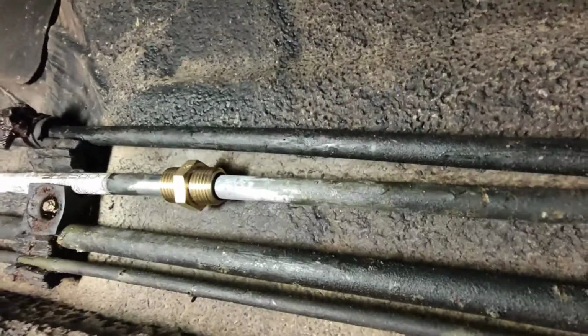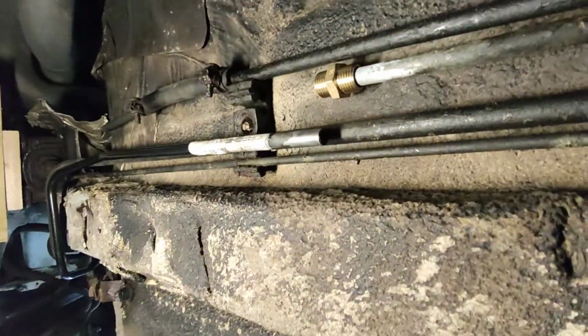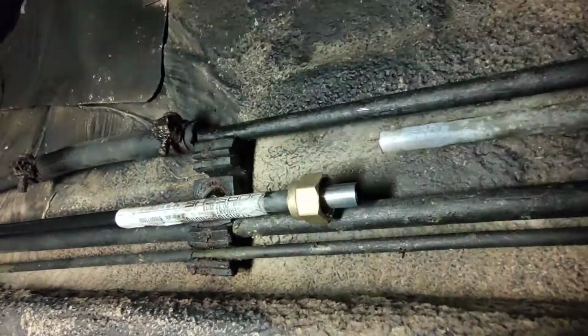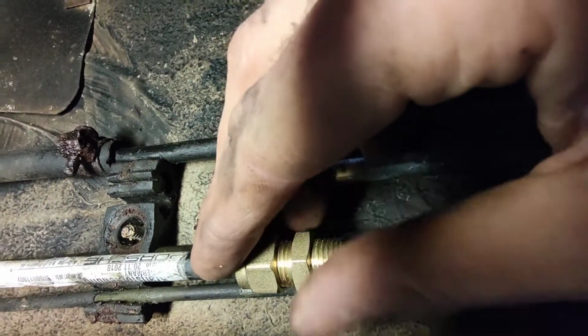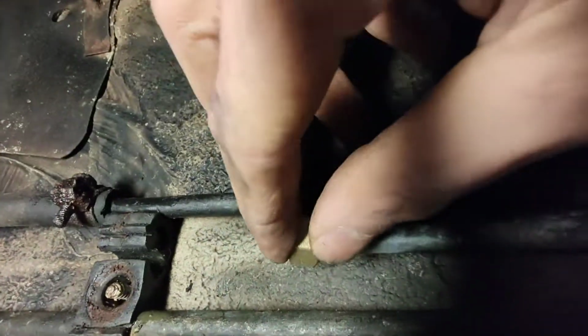Okay, so here's our compression thing. Let's pull that out a bit. Sorry. So, just checking it all fits. Very nice. Put it back apart, because I need to put on the kind of locking collar, I suppose you'd call it, and an olive to that side. And put this on. And then do the same on the other side.